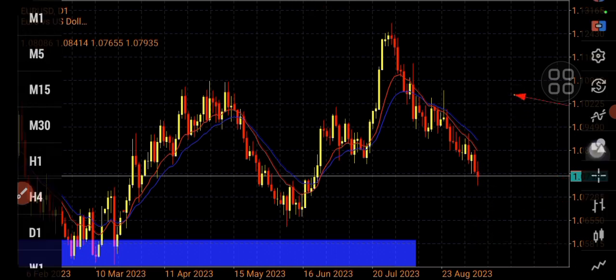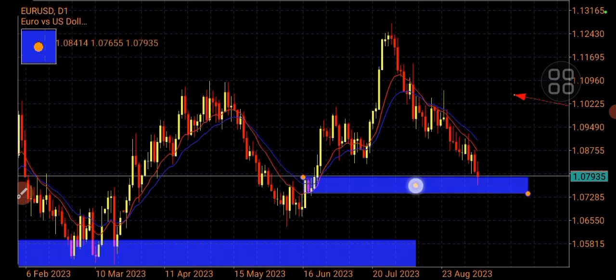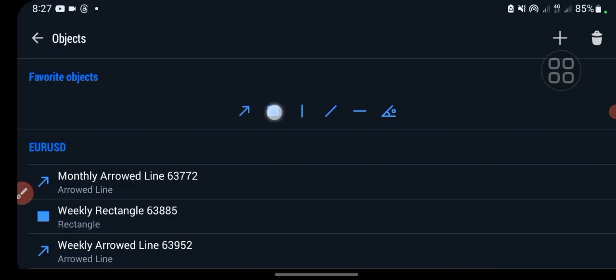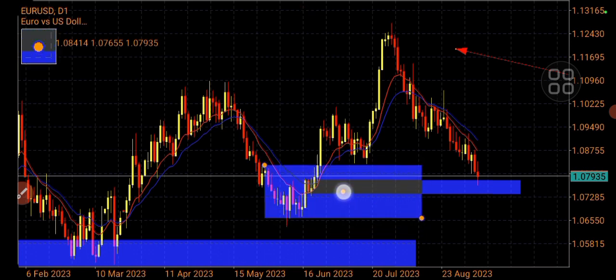In this place, there's high probability, because this is an engulfing buy. And this is an engulfing buy. This is an engulfing buy. As you can see, the price did not even come back to this zone, and it went up. And if I check further from the back side, there's another engulfing sell. There's an engulfing sell in this region here.